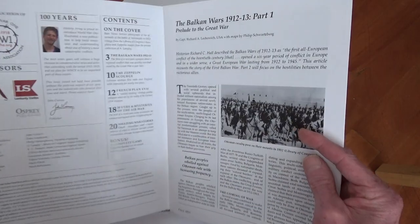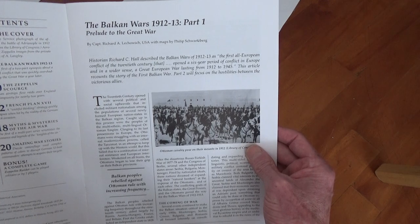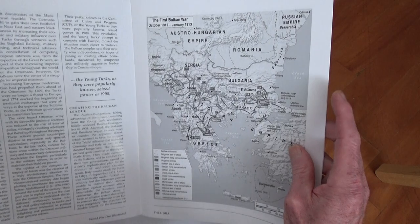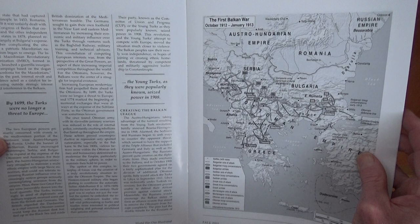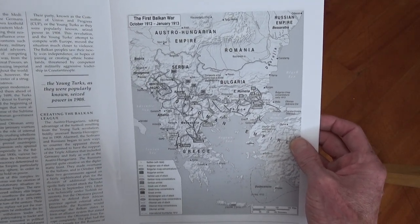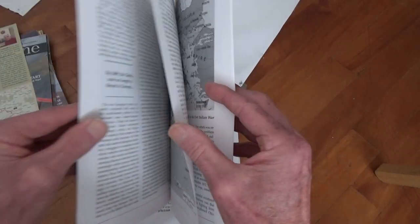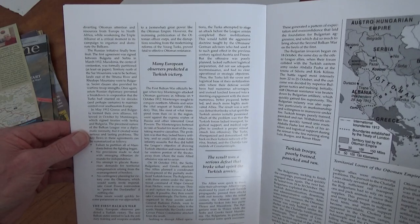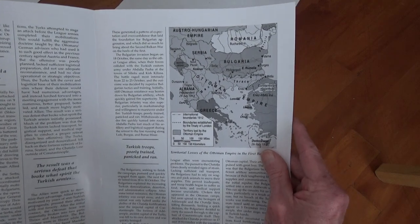You can see they talk about this — it's just a really good article, finding out about how it all started. I was thinking about Corvinus Wargaming and what his take would be on a lot of this stuff, since his knowledge is spectacular when it comes to the Ottoman Empire and the Turks and all that. So yeah, it was a darn good article, and the next issue says it'll be part two going into the second Balkan War.